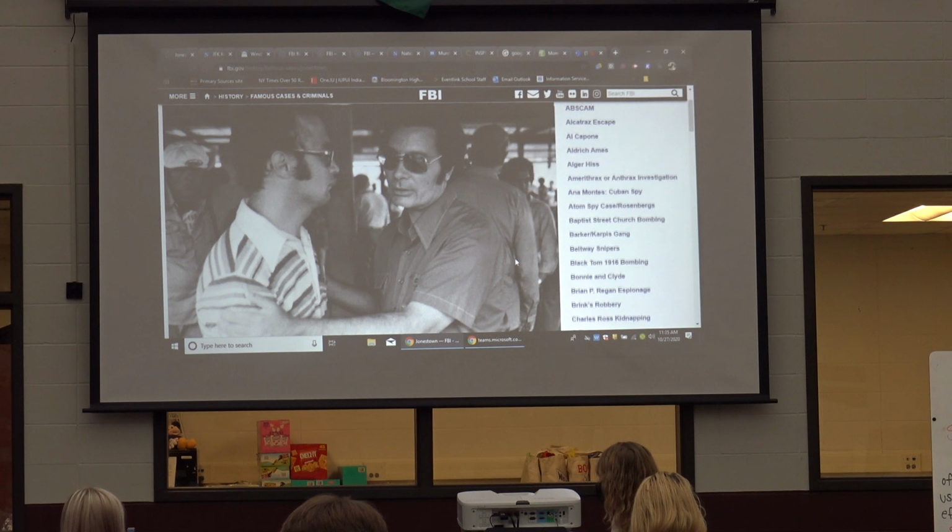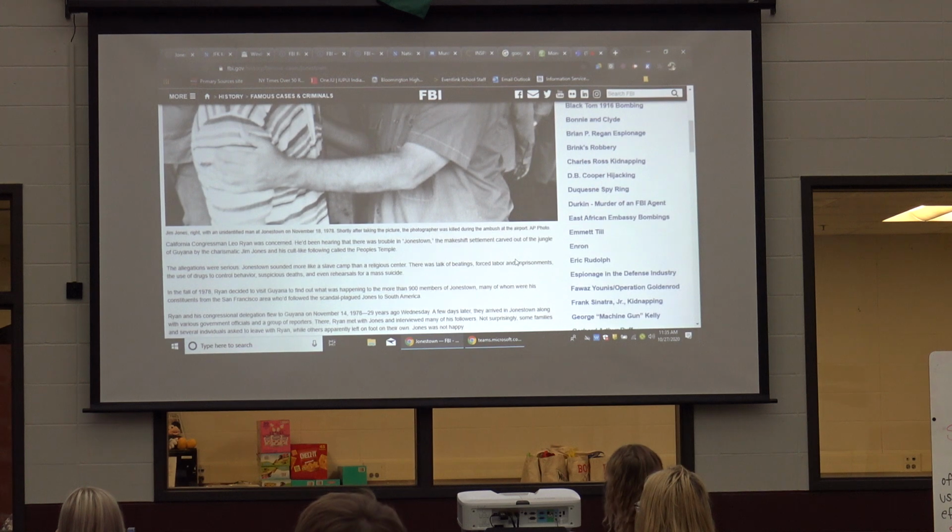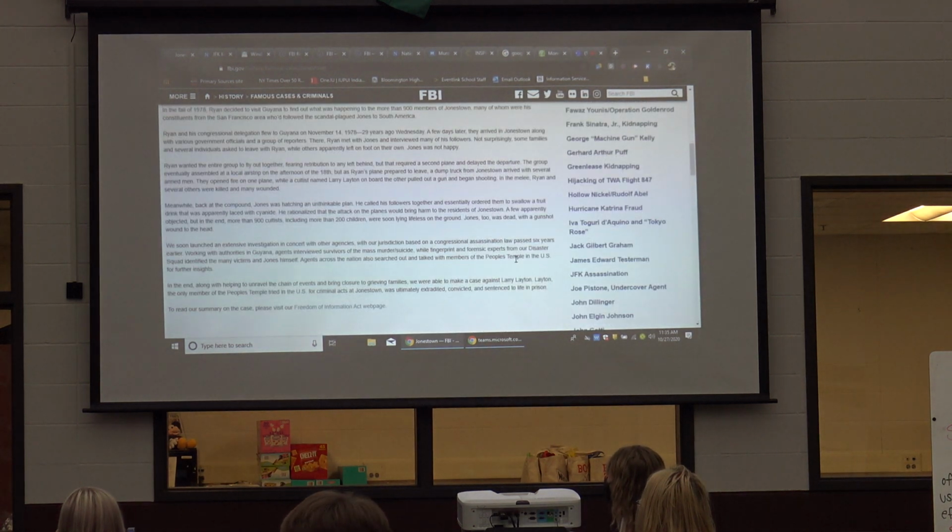And after a congressman was shot, when he went to investigate what was happening to the people who were there, Jim Jones convinced that group of people to drink some Kool-Aid or Flavor Aid, and they all perished in Guyana. So this happened in 1978, and there doesn't seem to be a lot here outside of a picture.